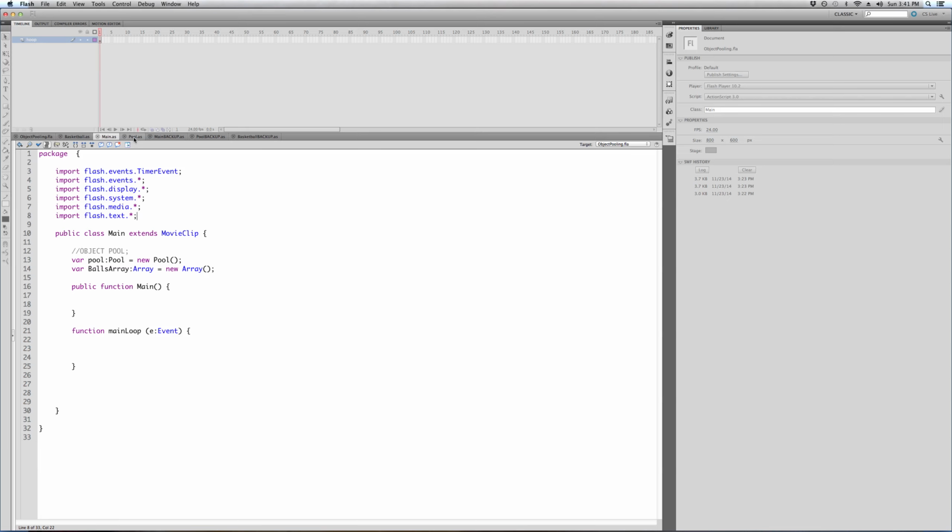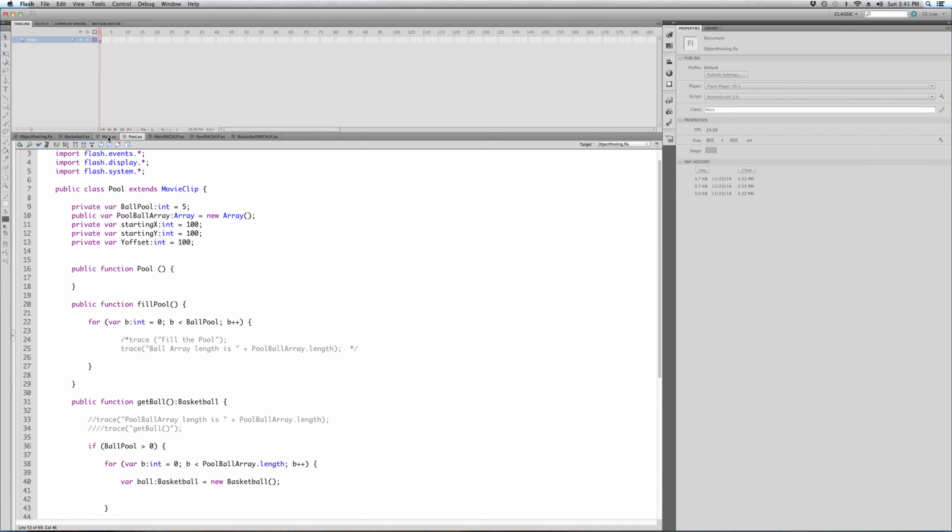Create a pool of objects, the amount you think you're going to need only, create them in the beginning of the app, and reuse them. Because that's a lot less computationally expensive to reuse it than to create a new one. In other words, it's a lot easier on the processor, on the hardware of the device that your game is running on, to reuse an object rather than to create one from scratch. So let's look at this.